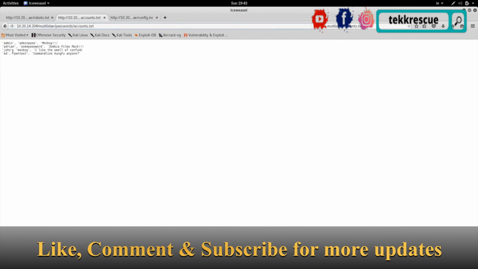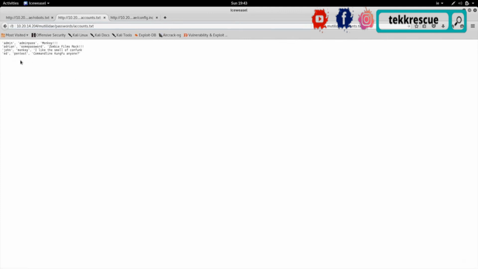Also, using these passwords, we're still not sure what we can use them for, but we can add them to a list, try to log into the admin, or just store them in a list so that we can use it if we're going to do any brute force attack. So then again, this is another video that just shows how important and powerful information gathering can be.